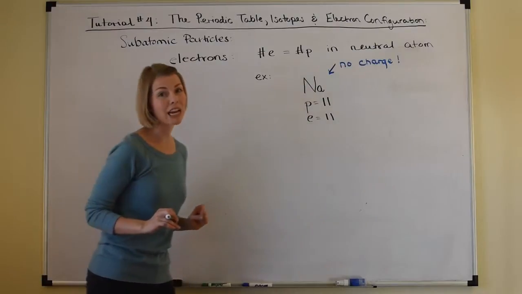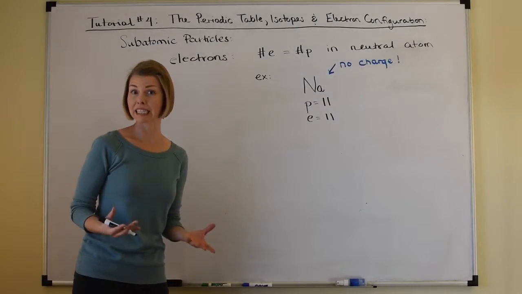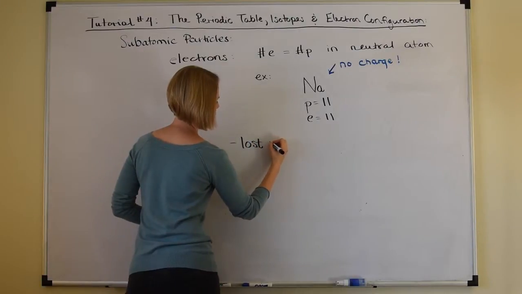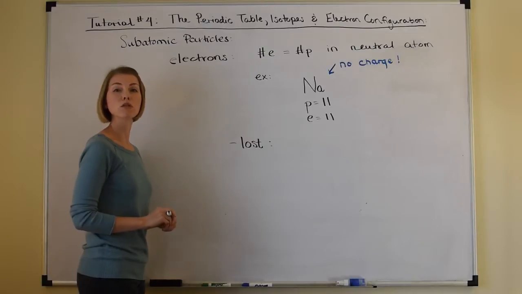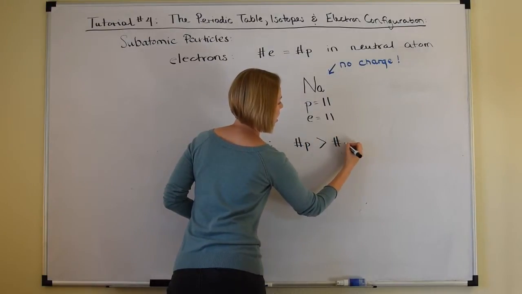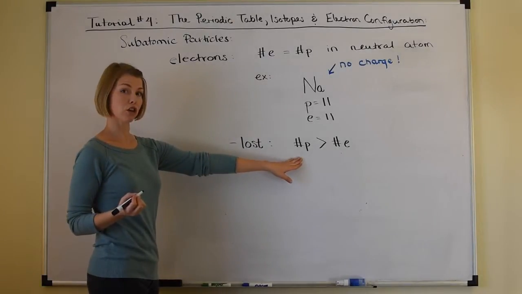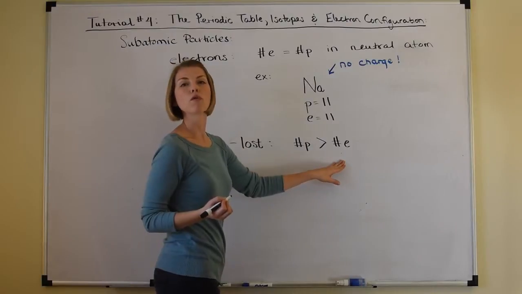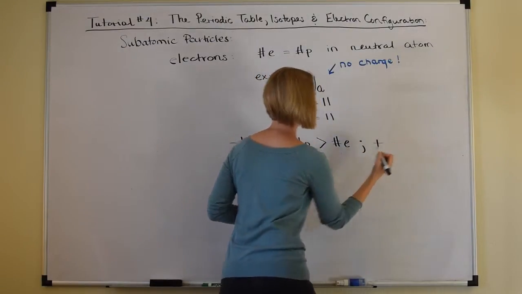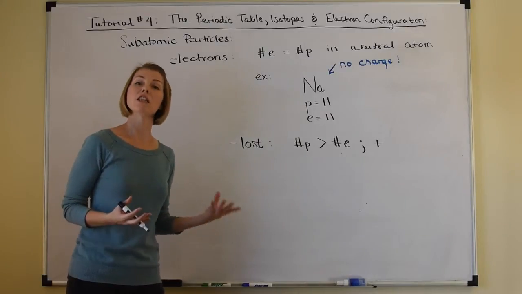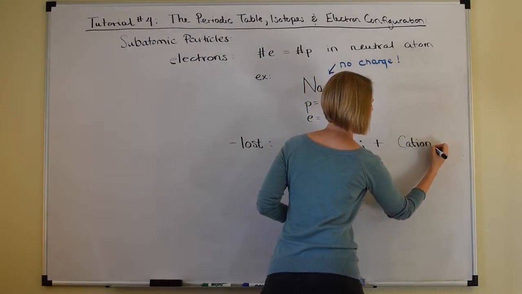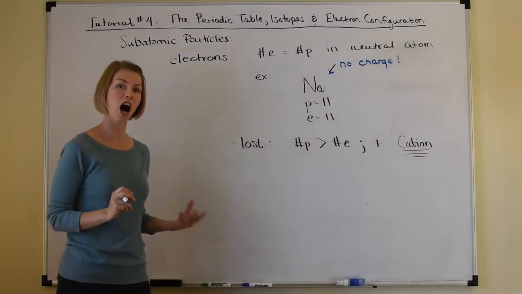Okay? Now electrons can be lost from an atom and electrons can be gained by an atom. So let's talk briefly about that here. Okay, so let's first talk about electrons being lost from an atom. If an atom loses electrons, then the number of protons is now going to be greater than the number of electrons. Okay? So you're going to have more positively charged particles than negatively charged particles, which means that overall the atom is going to obtain a positive charge. So I'm going to write that here. It's going to be positively charged. We call an atom that has lost electrons and obtained a positive charge a cation. Okay, a positively charged ion, a cation.